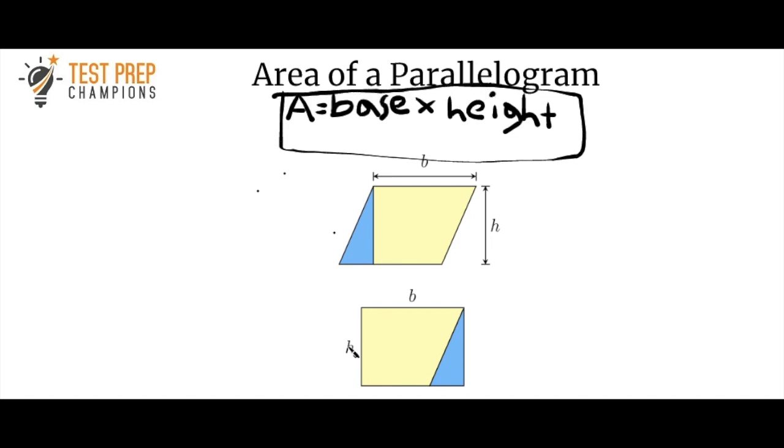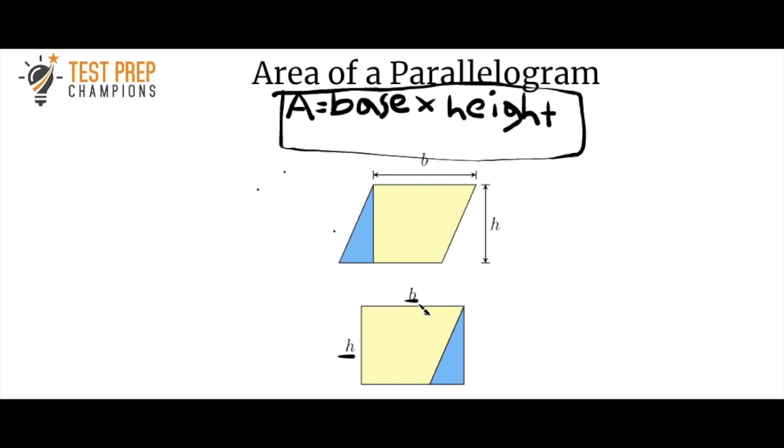Usually for a rectangle, you're going to see it written as length and width, as I pointed out here. You're not usually going to see it written as height and base, but they might write it that way. More commonly, it's going to be length and width. But I had it displayed this way because I want to drive the point home that if you've got a rectangle where the height and the base are the same as the height and the base in a parallelogram, the area is going to be the same for both.